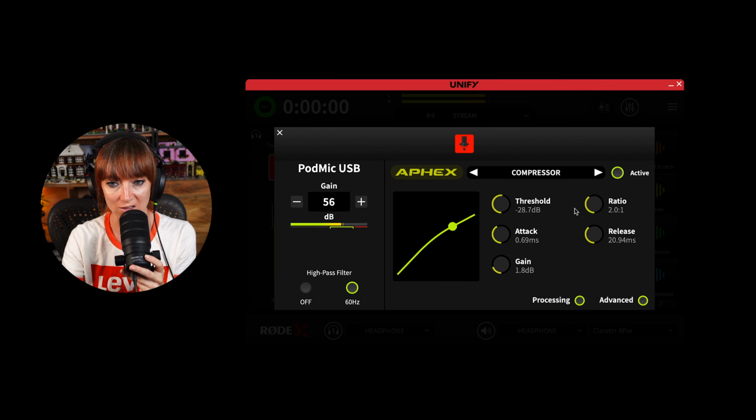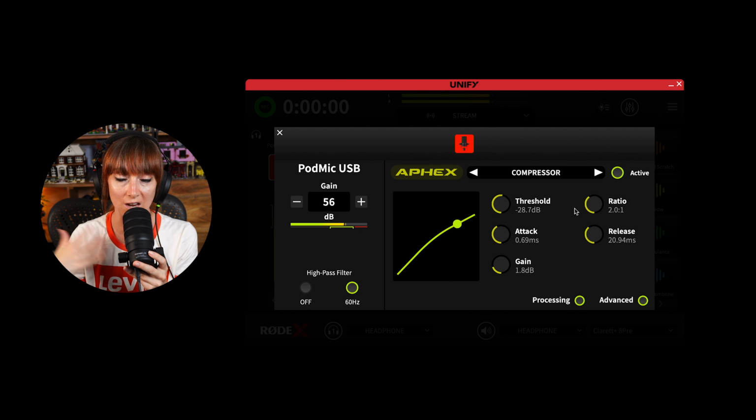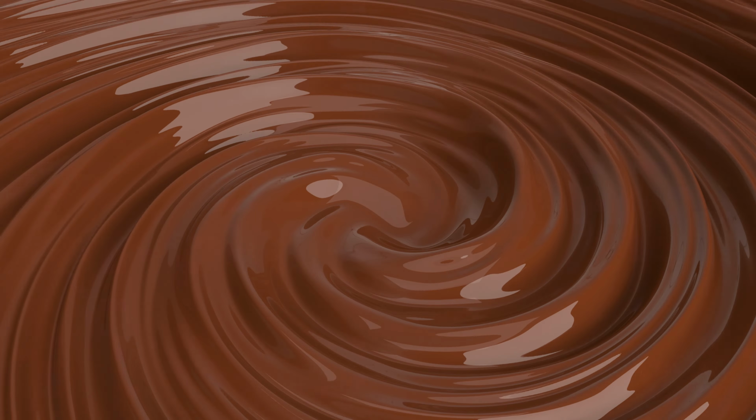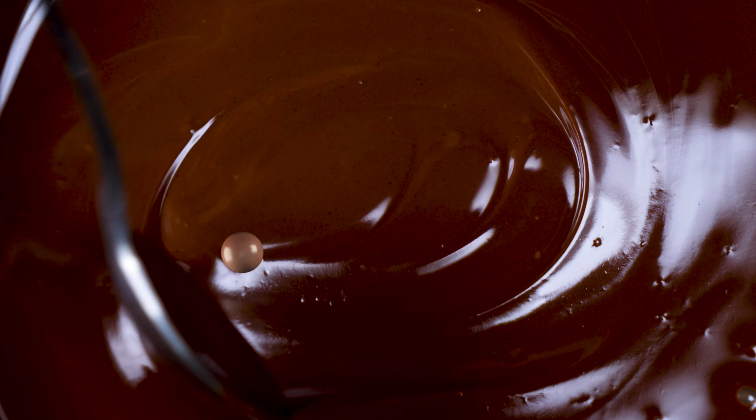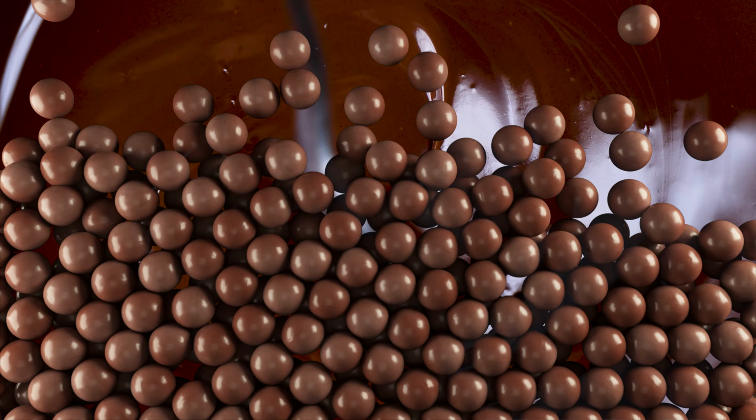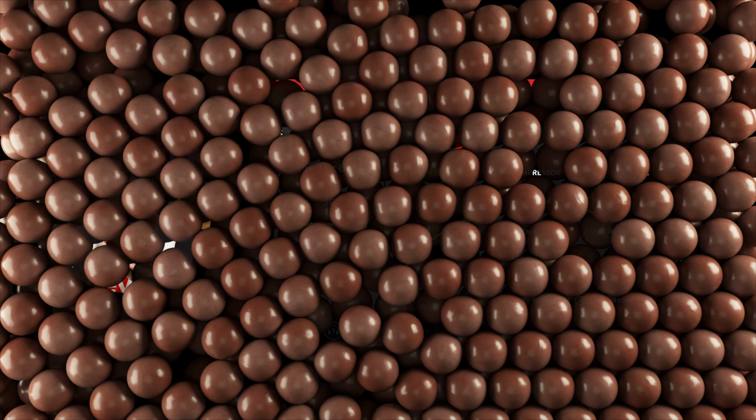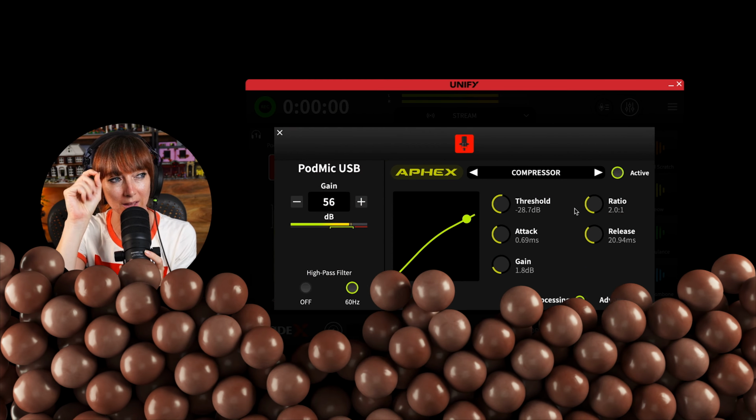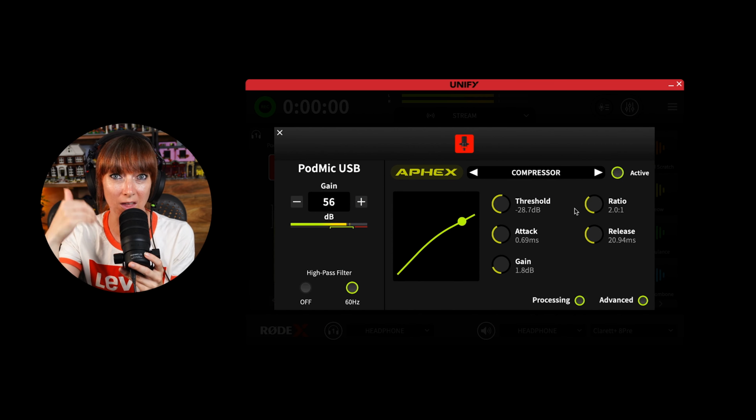The settings it's got here, the threshold and the ratio and those sorts of things, are quite good. It just depends again on your dynamic range. So let me give you the example of me singing as loud as I can, so that you can hear what the issue is and what the compressor does. Okay, so it's handled that quite well. It still was a little bit hard in that very top note.